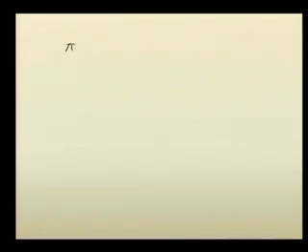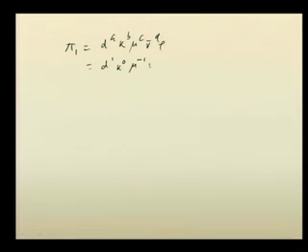We get pi 1. We had pi 1 as d to the power a, k to the power b, mu to the power c, v bar to the power d and rho, and we know a is equal to 1. So, it is d to the power 1, b equal to 0, k to the power 0, mu to the power c equal to minus 1, v bar to the power 1, and this is rho. So, what we can write is d v bar rho by mu. That means, it is a very known expression for us, and we know this is called Reynolds number.